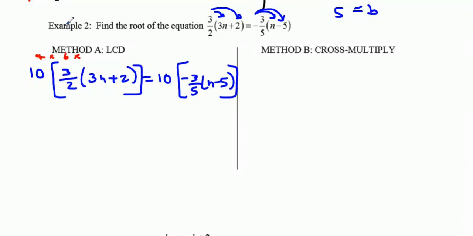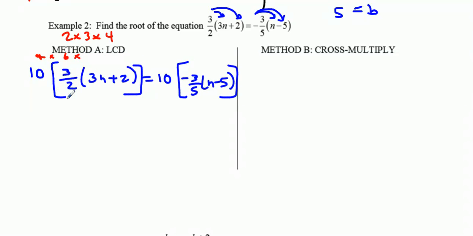Okay, well, if I have 2 times 3 times 4, does it matter whether I multiply the 3 times the 4 and then multiply that answer by 2, or whether I multiply the 2 times the 3 and take that answer and multiply it by 4? It doesn't matter what order I do the multiplication in. I don't have to go left to right, but what I would choose to do here is multiply the 10 times the 3 halves. Okay? I don't have to distribute that 10 in here. All I have to do is multiply it by one of these things, okay? And then whatever that result is, that's going to get distributed in there.